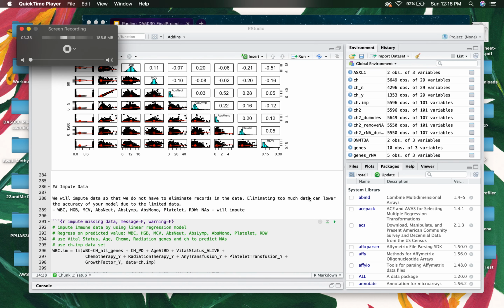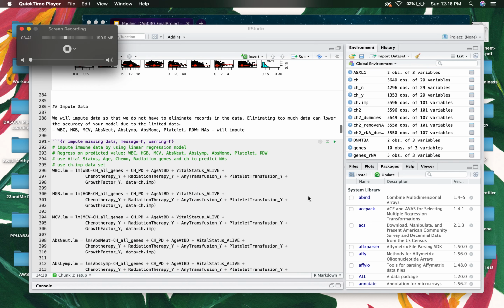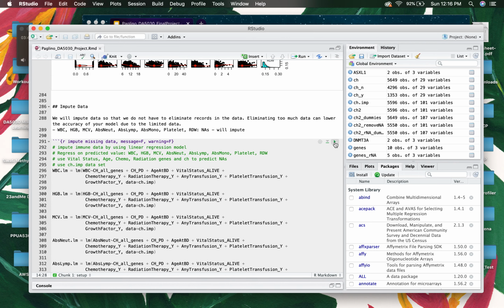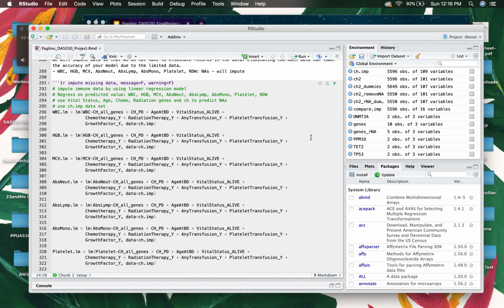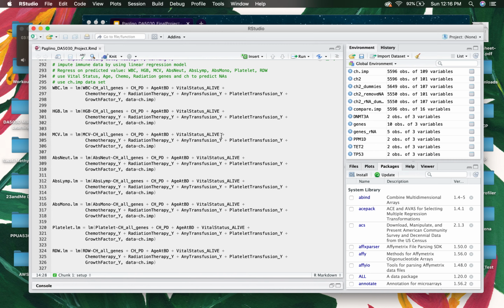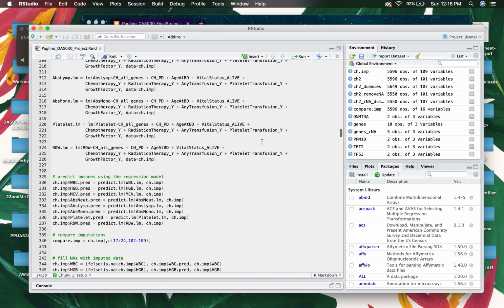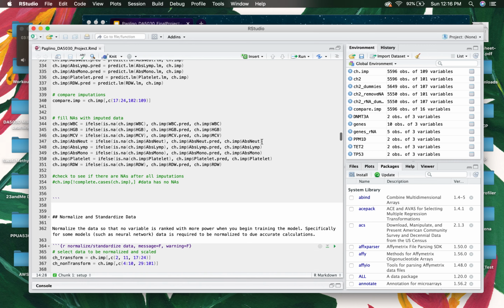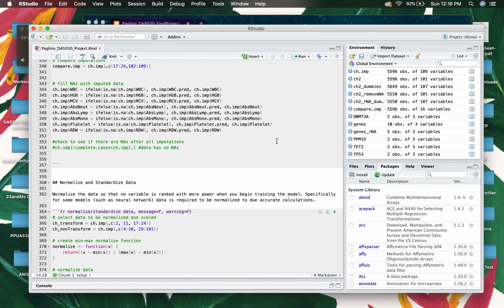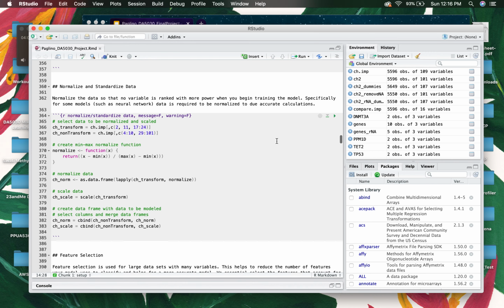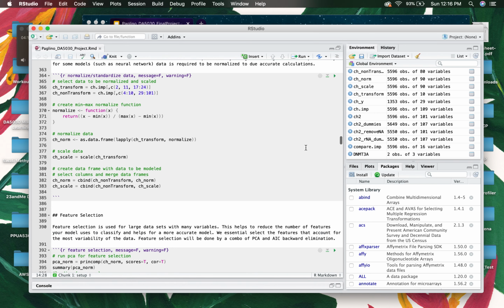So I'm going to go ahead and impute this data now. The only missing data was amongst the clinical data, so I'm just using things like white blood cell counts, platelet counts, those kind of features to impute all of the missing data here. I didn't want to pull it out because it is a large chunk and maybe those features won't even be important, so we don't want to lose all of the genetic data as well. Here I'm just going to normalize the data based on this function that's built here, the min-max normalization function.